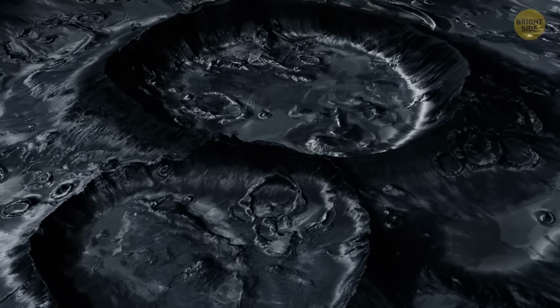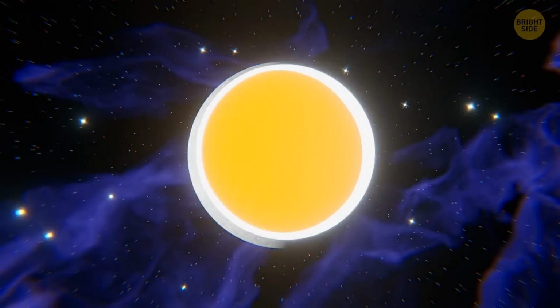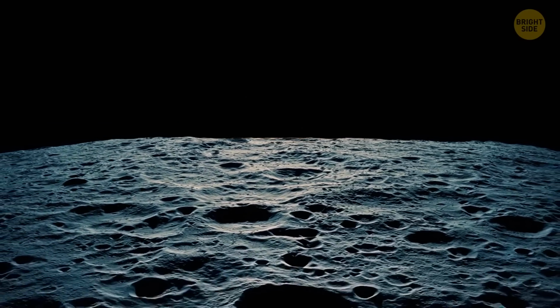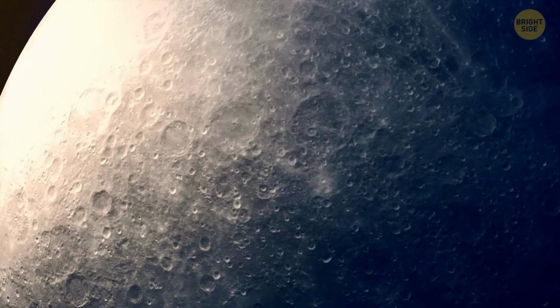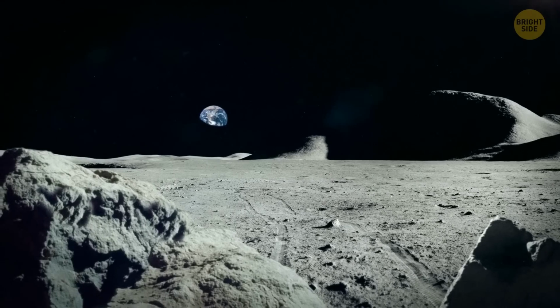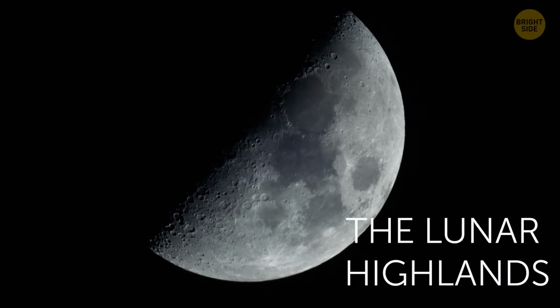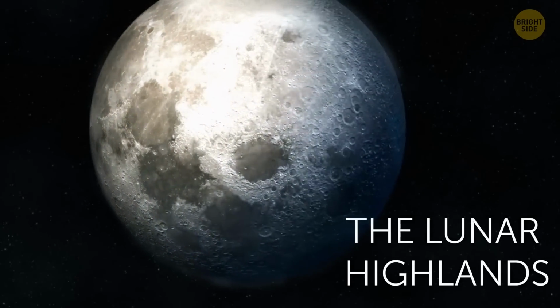They just left a bunch of craters and pits on the moon and maybe damaged its mantle a little. Some of the collisions deepened already existing large craters. The moon's crust was getting thinner and thinner over the years because of all the chaos going on. And now we call this upper part of the lunar crust covered with craters the lunar highlands. All those white and bright areas of the moon, the highlands.